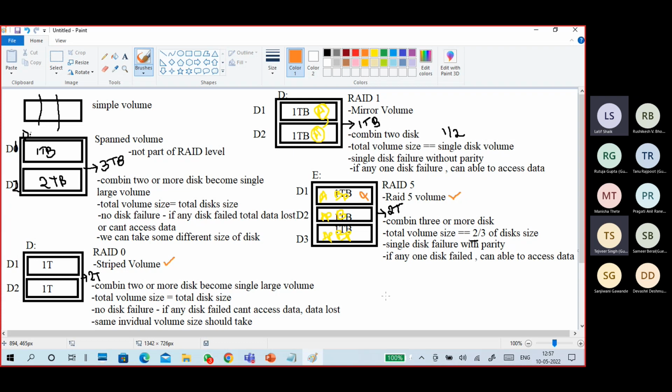Next, what is this parity? Data is written into a disk, and the data's parity bits are stored in the other disk. The parity is a kind of binary calculated data format. If you don't know much about parity, simply say it is binary calculated data from original data, or a compressed format of the original data.